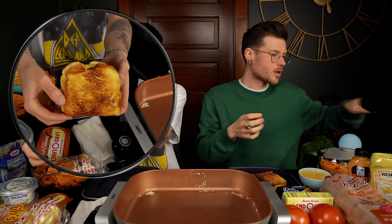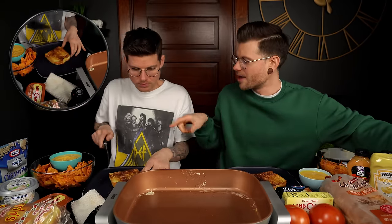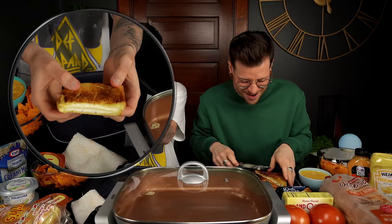Let's get a look — I'd say that's pretty good. Something I didn't anticipate: we're going to want to keep the lid over this thing between sandwiches because it is so hot. I did not anticipate the level of heat radiating off this griddle. We might start sweating profusely at some point — and we're shooting this in 4K, so you'll be able to see every drop.